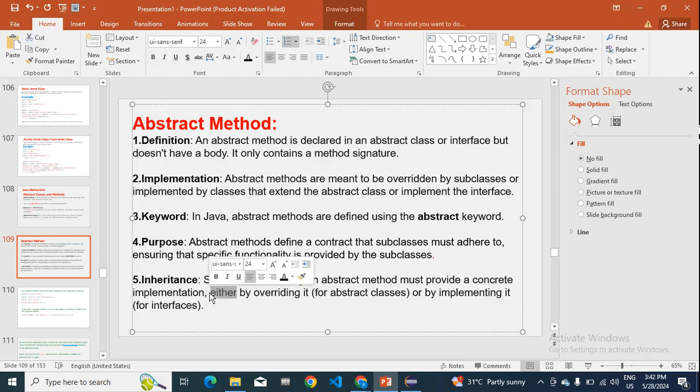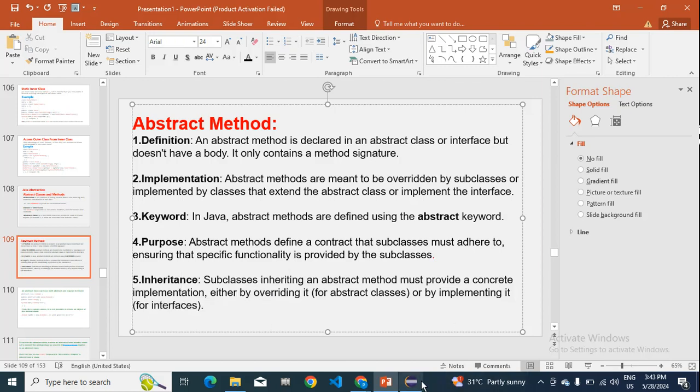This one you don't worry about, you will be learning it in implementation. You will just implement by overriding it. If you are not using anything, you will be overriding it, or implementing it from the interface. Interface you have not learned yet, so you don't need to worry about this.